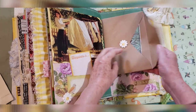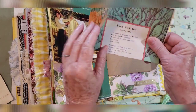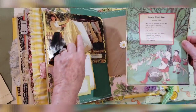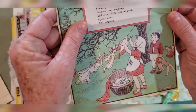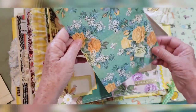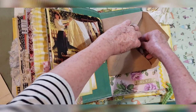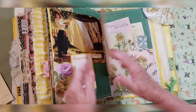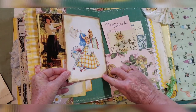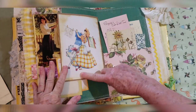We have an envelope, a little daisy. And we have a little windy wash day. Isn't that cute? Because it goes with a little washing day. Pretty. Oh, and this was a digital. Isn't that cute? She's hanging her clothes out to dry too.